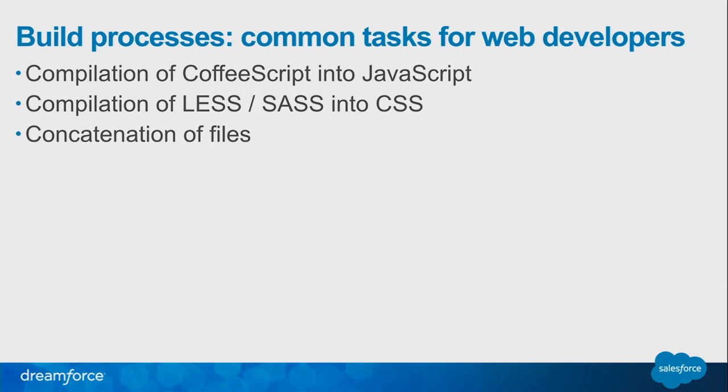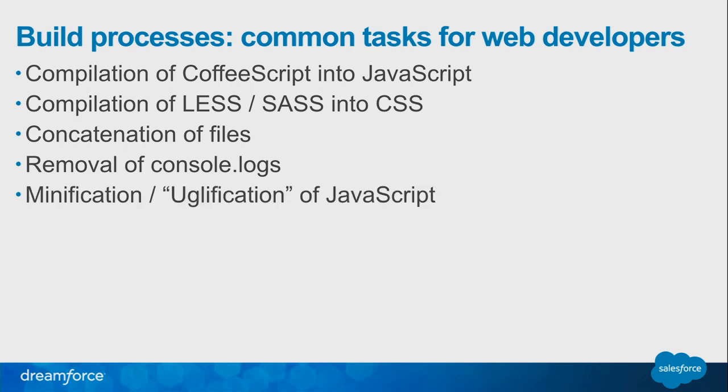And then, especially for JavaScript development, concatenation of files is a big thing. So you might want to have a whole bunch of JavaScript source code files, and then build them all into one big file. Then you might want to get rid of the console logs and debug statements. That's a common thing. You might want to then minify or uglify your code so that people can't steal it on the web. That's basically source code protection on the web, is minifying it and turning the variable names into A, B, C, D, E, and F so no one knows what it looks like and what it does.